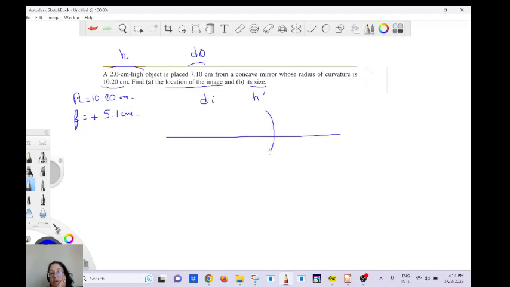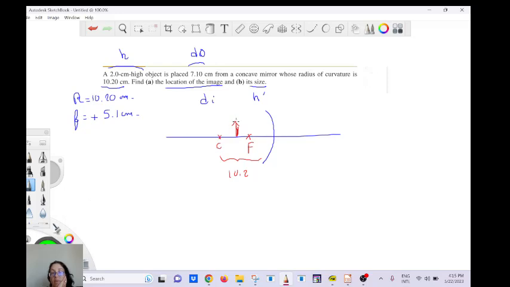So let's see, you have your mirror here. You have the focal point here, and you have your C, the center, to make a sphere. If you make a sphere, a circle, that will be the radius here. So this distance here is twice that distance there. And so that distance here is 10.2. And your object is inside. So we expect to have an enlarged image, upside down and real. So this is 5, so maybe it's here.